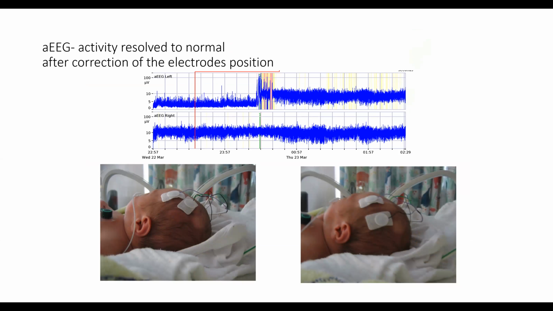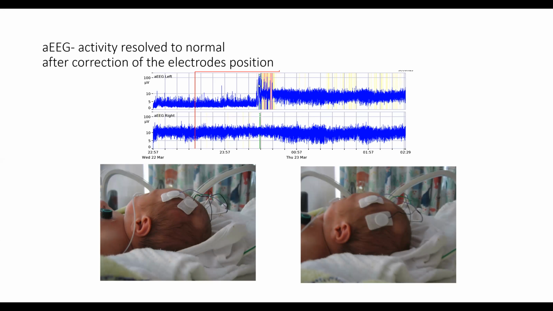Like I said, if you're using needles, some of these things are never going to come up for you, like this baby here whose electrodes were touching. You can see on the left side what was happening. This aEEG pattern was very low voltage on the left side. The right side looked pretty good, with a little bit of an attempt at some discontinuous patterns, but definitely there is a discrepancy between the left and the right. And then here you see all this noise. This particular device used to highlight where there was high impedance, and here you can see that there was high impedance and somebody was monkeying around with these electrodes.